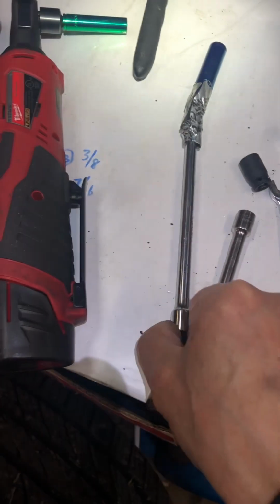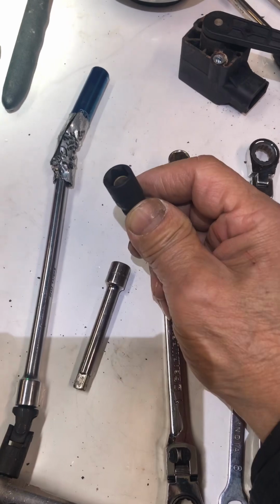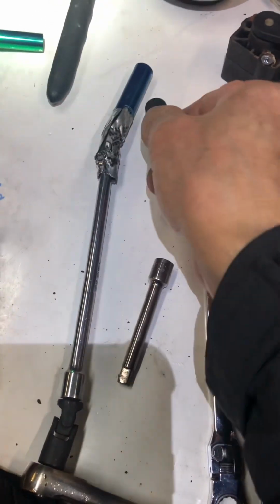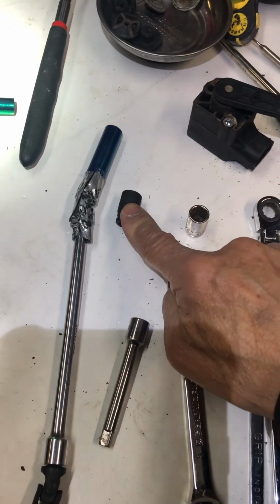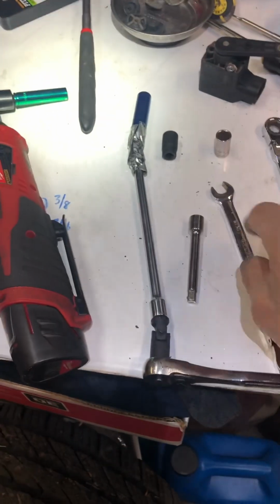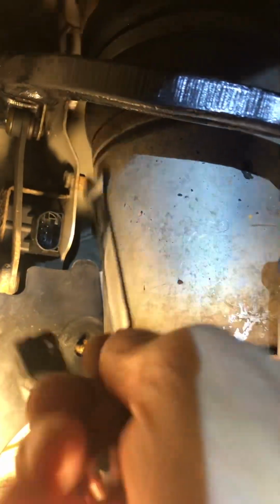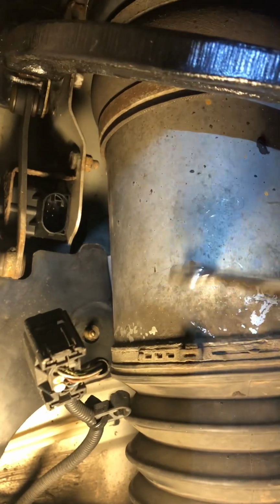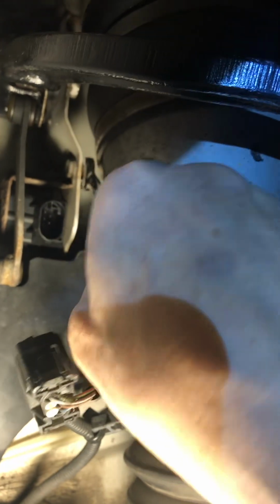The whole key is to remove it. I use this one and this one. This is a 10mm magnetic, okay? When you loosen that first to a point, you use this so it will not drop inside, okay? Then, the fun one, the trick is you have to use the wrench like this, all right? Because there's no room. It's blocked by the air strut. To loosen this, like this, you have to use this wrench, all right?